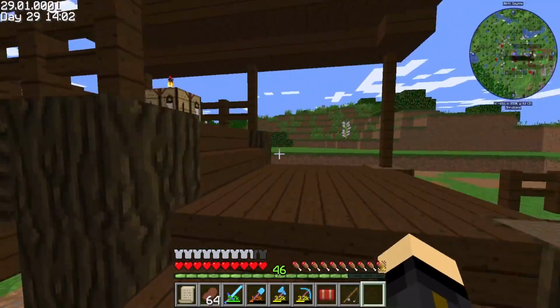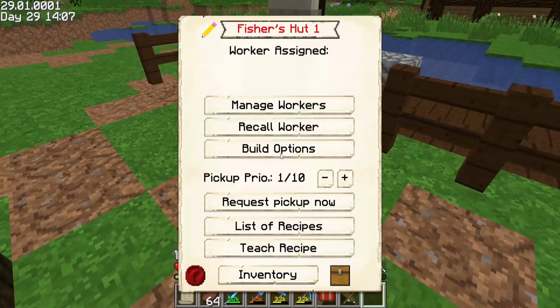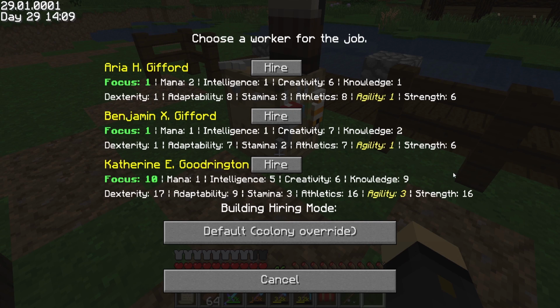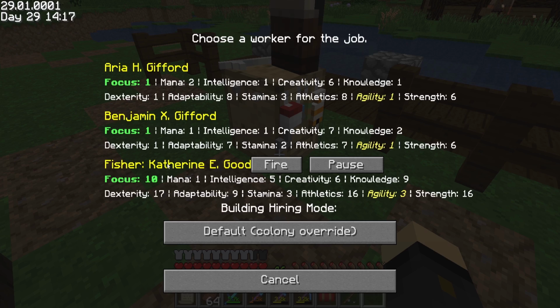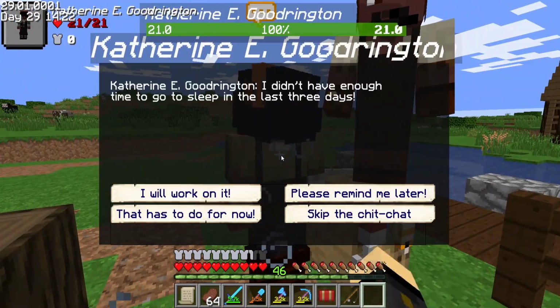And all that's left really is we want to get a worker in here. So, oh, wait, where's the... He stood on it. Philip's on top of it. So manage workers, we want to get someone in. It looks like agility is good and focus. So Catherine... Oh yes, she's definitely the lady for this job. So Fisher Catherine is going to come here. We're going to speed this up by recalling her. A little bit of a cheat, I know.